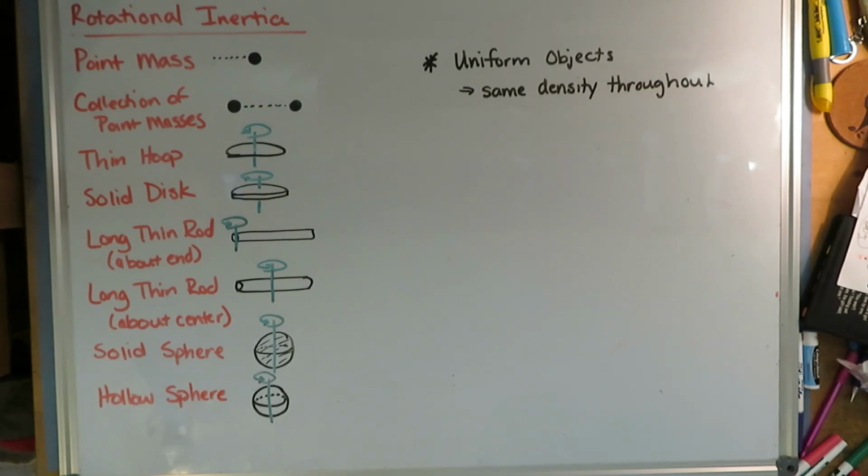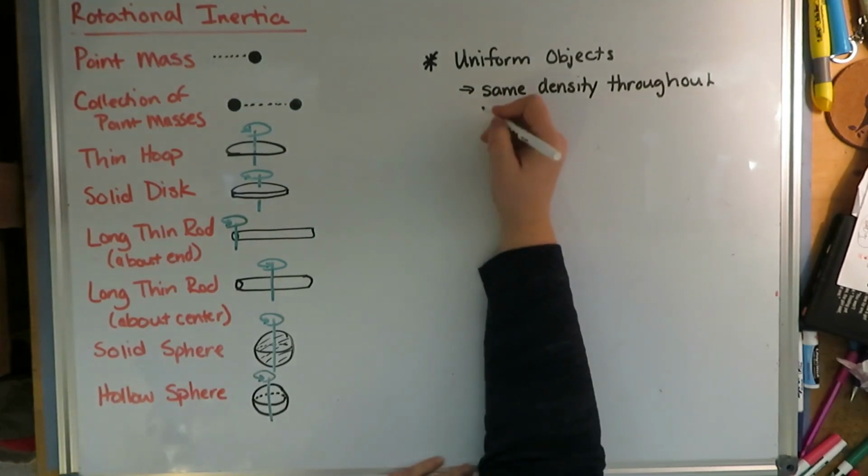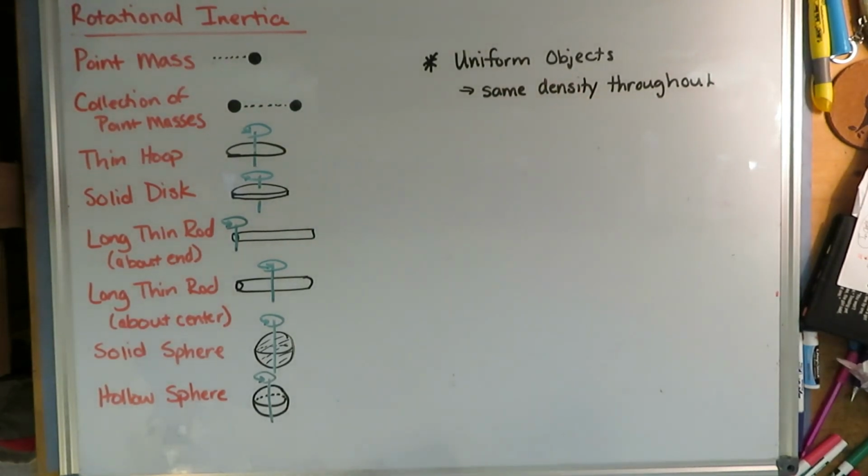Something like a ping pong ball would be like a hollow sphere. A solid sphere would be approximated by something like a solid ball bearing. But something that would not really fit these definitions would be something like a golf ball, which is made up of a whole bunch of different materials that have different densities. So they have to be kind of uniform. They have to be essentially made with the same density, the same material, and so forth.